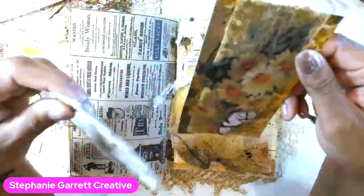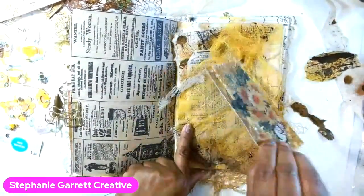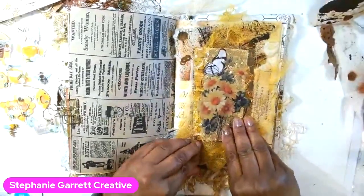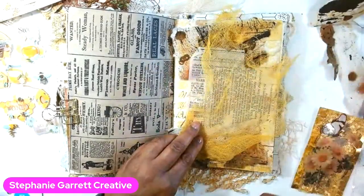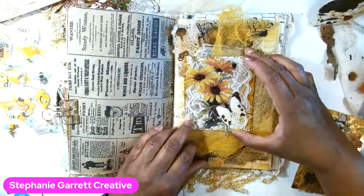I mean, I like both of these. Either one would work. Oh, wait, that's upside down. Hold on. Let's move that out of the way. So I like this piece. I mean, it's cool, right? Oh, I like this other piece. Okay. I like that. You know, I don't know.